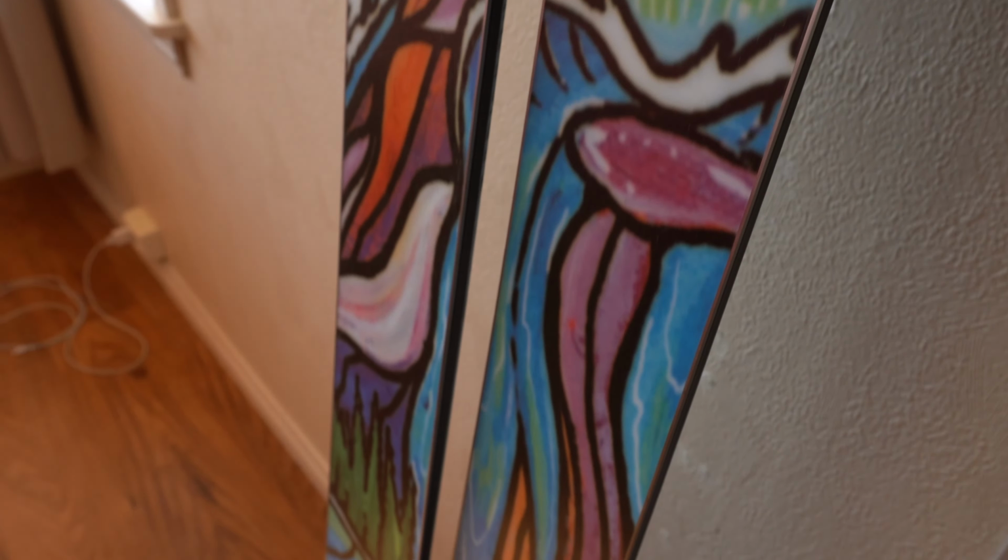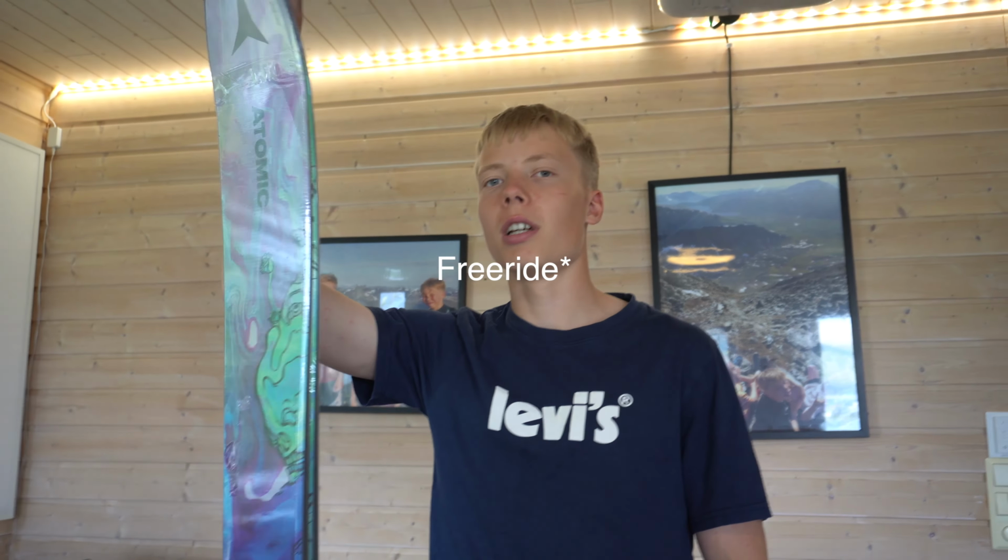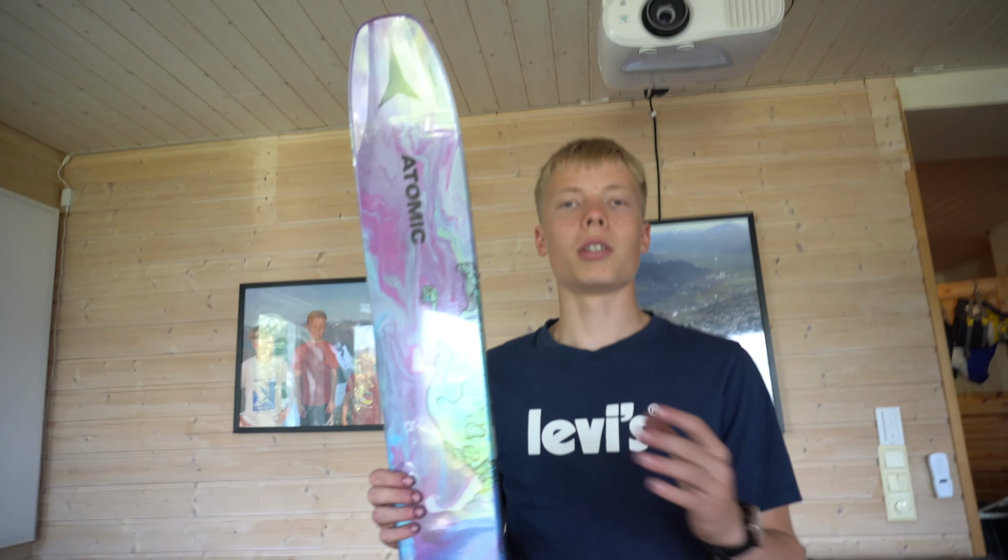So if you don't know, these are the Bench Heitler 120s. Super good skis, super wide, twin tip. Overall, just the best freestyle skis ever. I made a video about them a couple years ago saying that they're the worst skis I ever bought, but I actually really like them. They're like my favorite skis ever, so I bought them again. What we need for these is some skins and some bindings, and we just need to mount those, and then we should be ready to go.